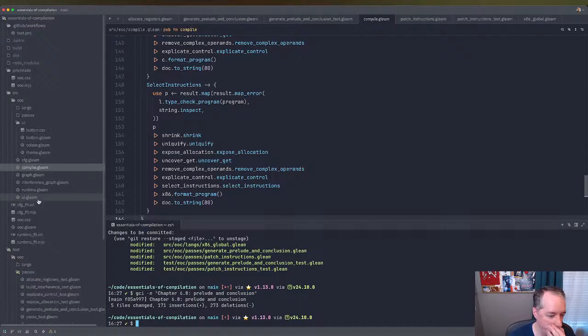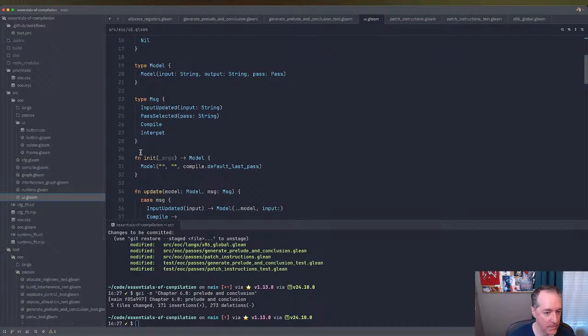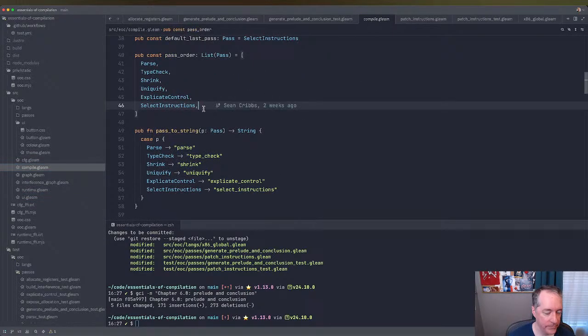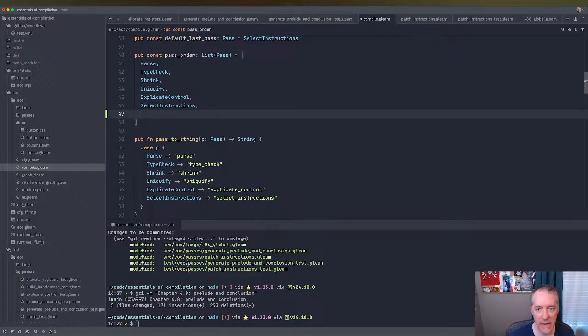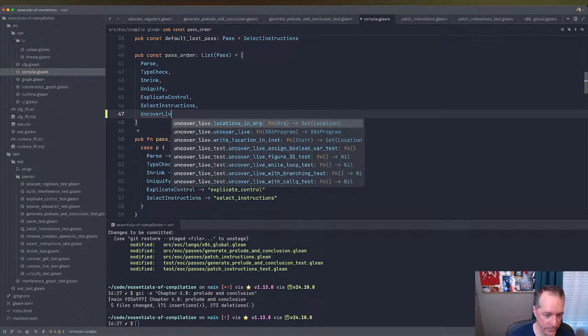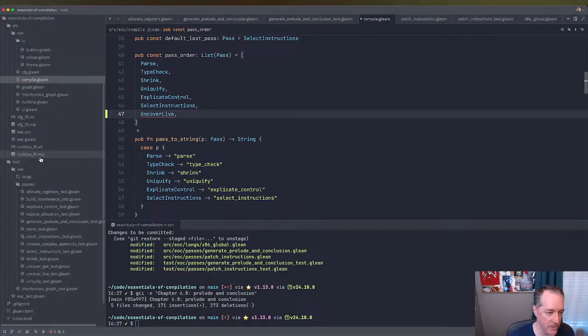Okay, and then we can go in here and say, like, here, we can put additional passes in here. So after select instructions comes build interference. Doesn't do anything. Uncover live would, I guess. Right? Build interference is like an internal one.